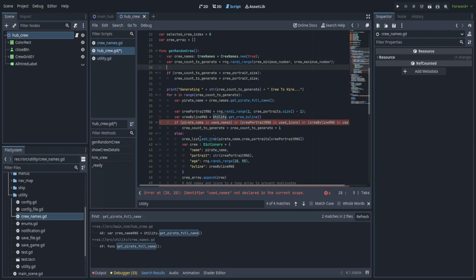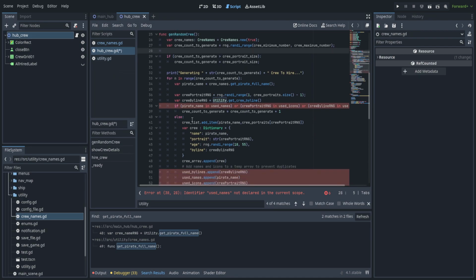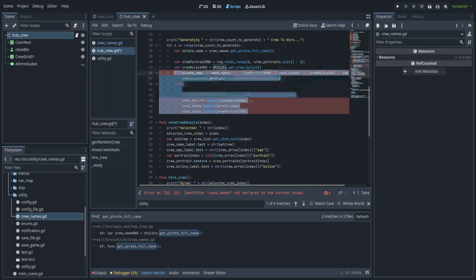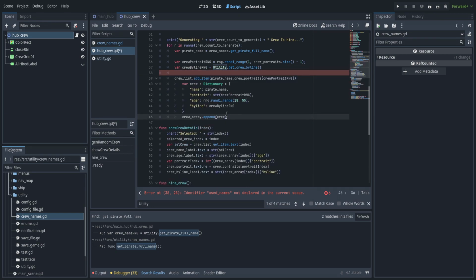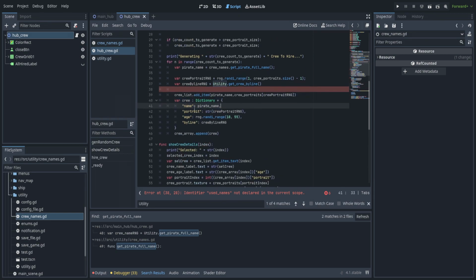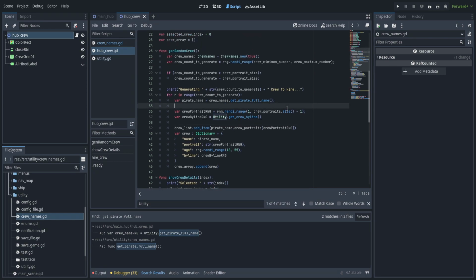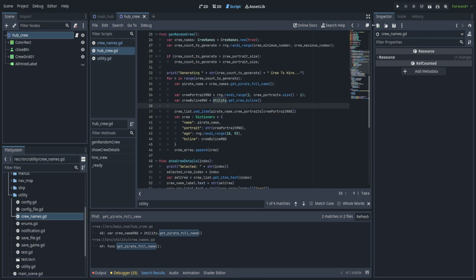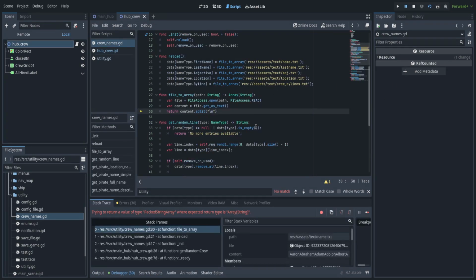And let's see. Okay, so we have this if statement here with an else statement. We actually don't need either of these. So we can copy all this right here, remove all this code, and paste that right in there, and there we go. Now we have a perfect crew almost every single time. So the RNG generation should automatically know, hey, I removed this entry, we no longer need it, and that's it. So let's go ahead and run this and see where we end up.